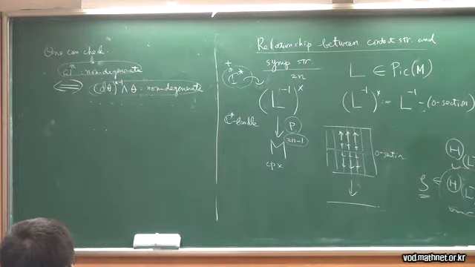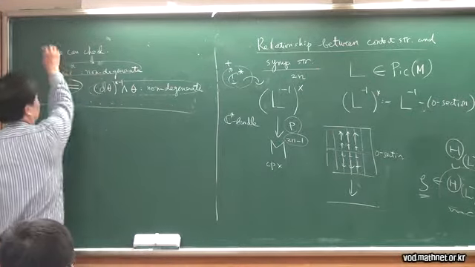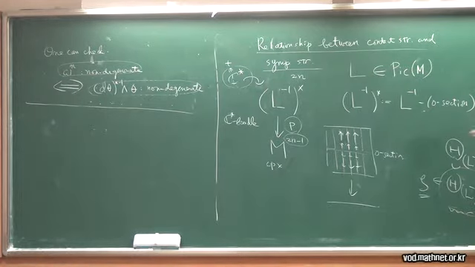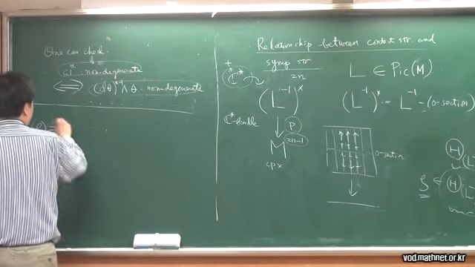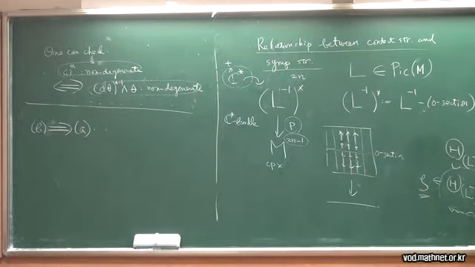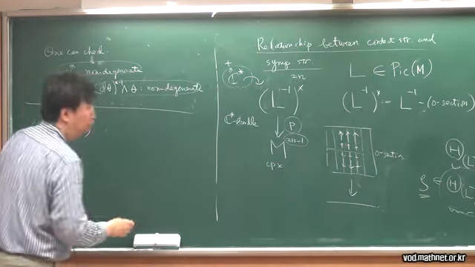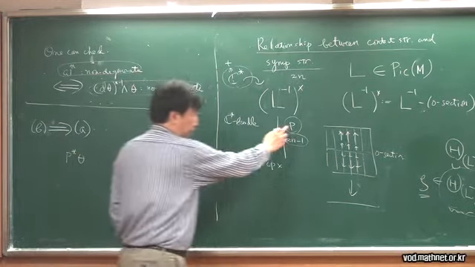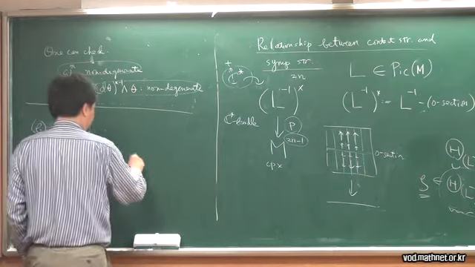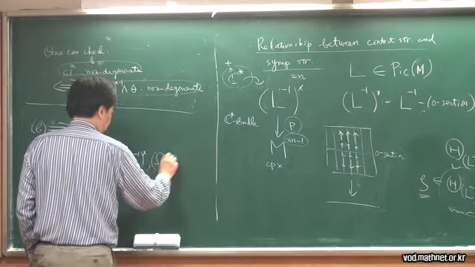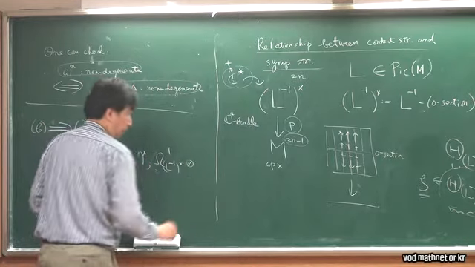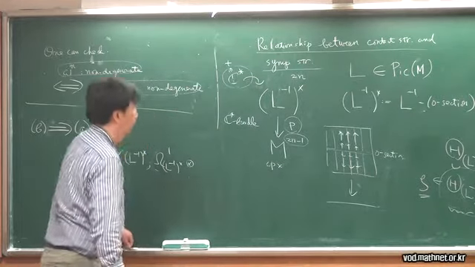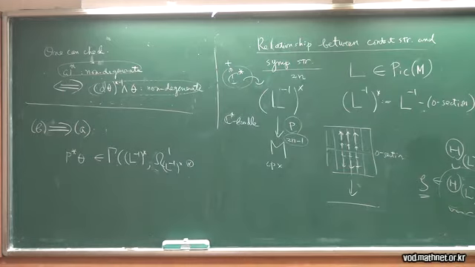So theta gives a contact structure. Remark this. And the other direction is from B to A. If such a contact form is given, then we can consider the pullback of such a contact form by this map. Then, of course, this is a section of the following vector bundles, tensorized with here P star. P star omega 1, but P star omega 1 is considered as just one form on the L inverse times, but here you have P star L.